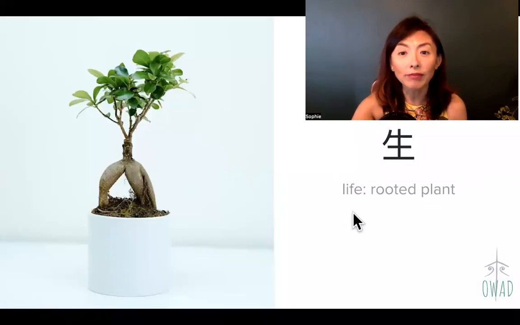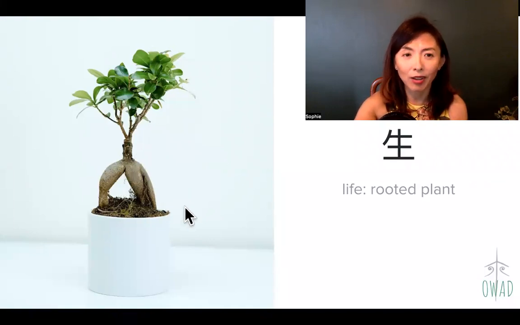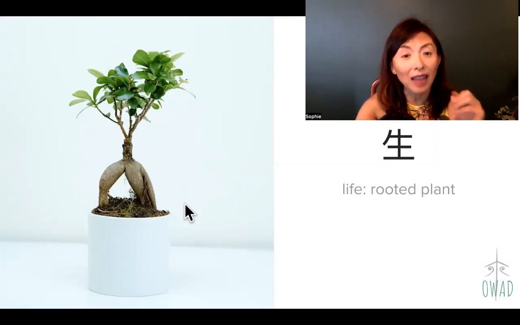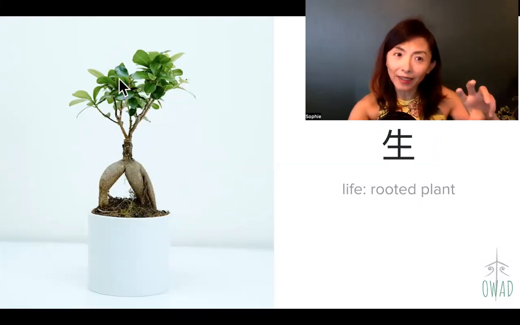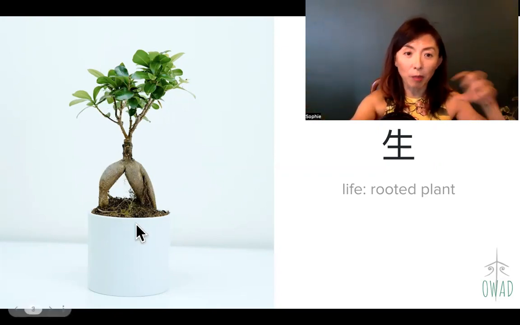Okay, so sheng, life, means rooted plant. Exactly that. And the beauty of this plant is it actually shows you the roots, and it's part of the scenery, even if it's, what's it called, bonsai. Even if it's not in its natural habitat, it's a highly human-touched process, but it shows you what life is visually: the up part and then the underground part with the soil.